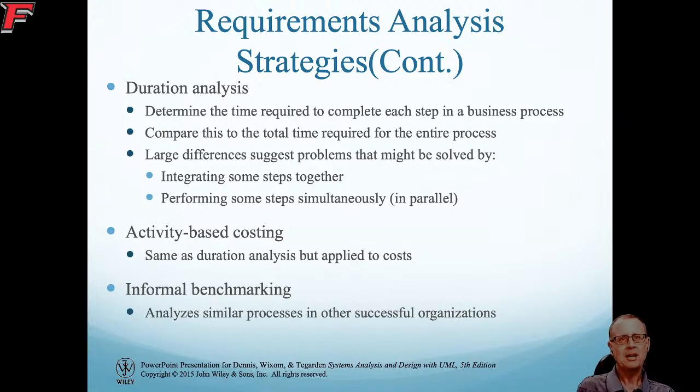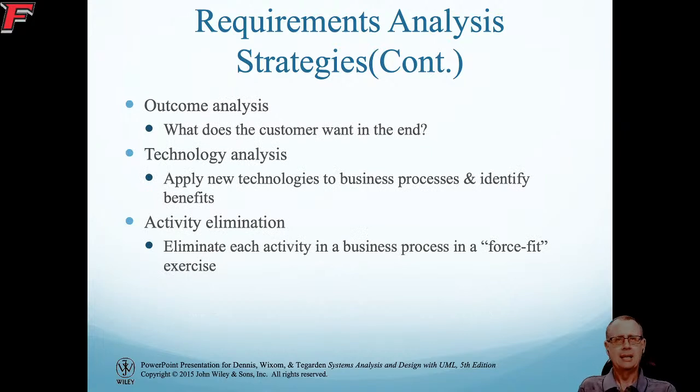Sometimes just informal benchmarking. You look at how other organizations do the process you're trying to do and see if they have any insights into what you're doing. Maybe the thing you want to do is look at the final product. Does the customer get what they want? Sometimes technologies need to be updated. Maybe the system works okay as is, but it's too slow, or it doesn't scale to where you need to be in the next 6 months. And so technology analysis can be an important thing to try there.